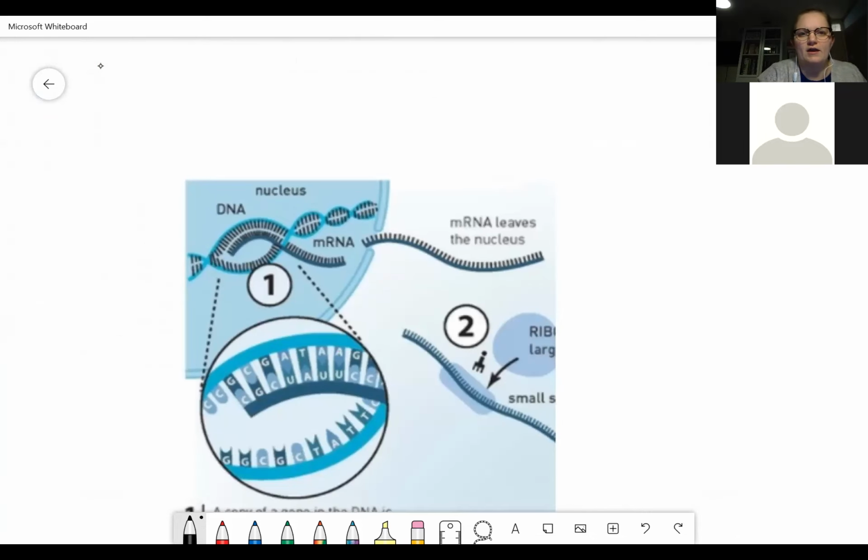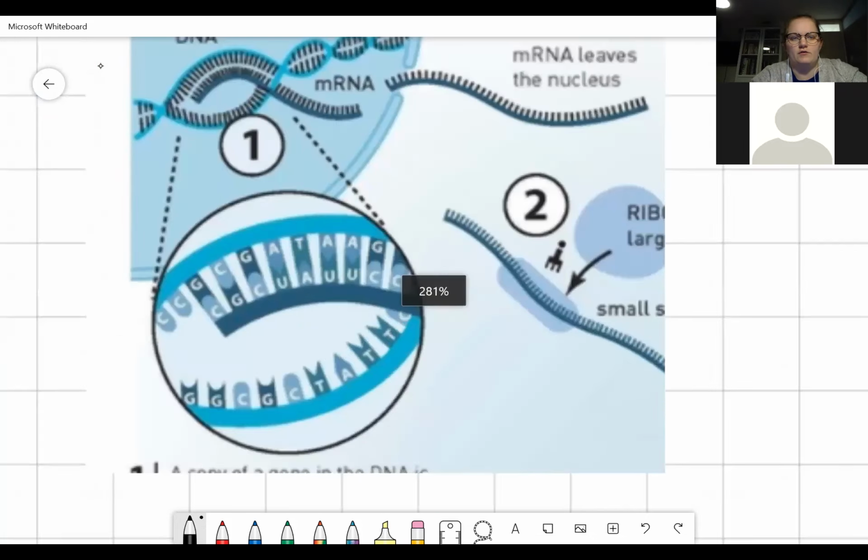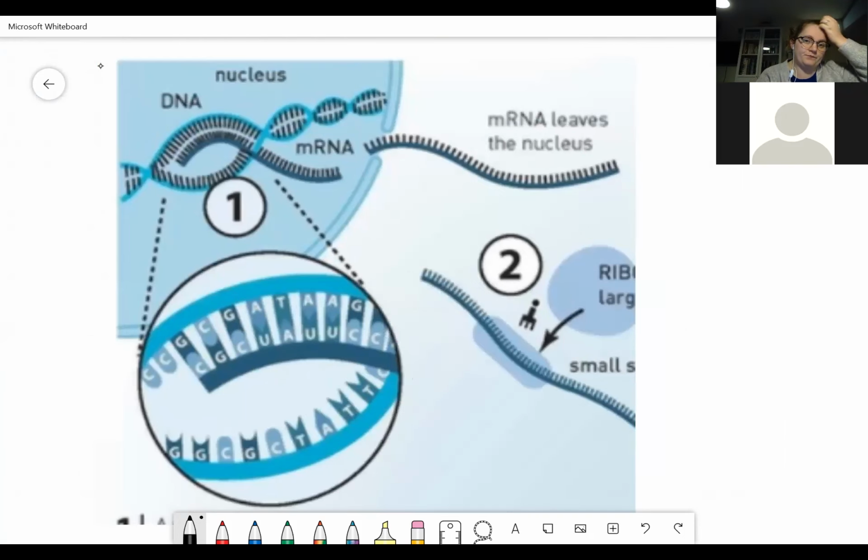Okay, so what we've got here is another overview of transcription. We've got the mRNA being formed off that DNA. So if we go back to here, let me change my screen sharing so you can see what I'm about to show you.